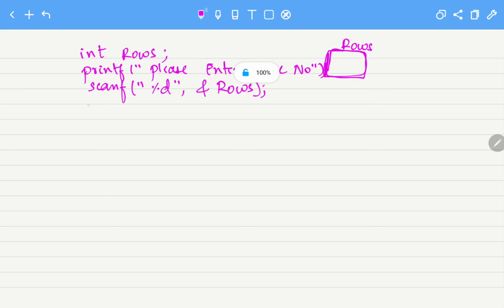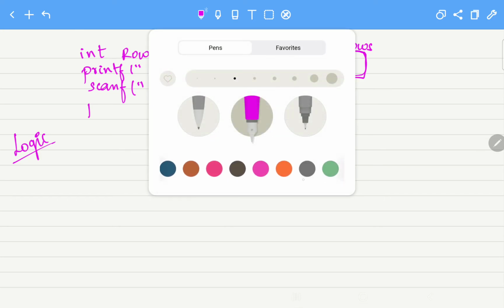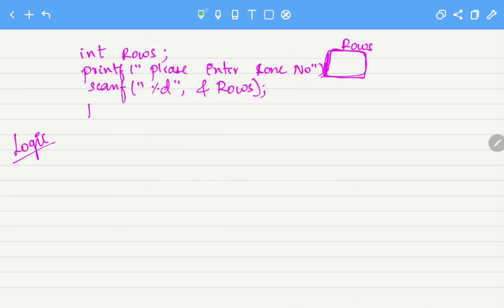And now you are writing your logic. How are you writing your logic? First you are doing the task as a row. How many rows you are having, how many elements you are having in the rows. If I take this every time you will get confused, right?